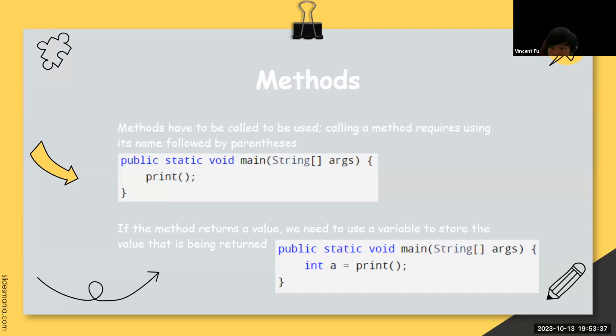And for functions that have a data type that's not void, like integer or Boolean, and it returns a value, you have to have a variable or some type of thing like an array that can hold the value being returned, right? Because let's say print is returning the number three, but we don't have any variable to hold it, then the number three just disappears. We can't do anything with it. We have to have a variable to hold the return value. So here, for example, we have integer a equals print. If print is returning three, then we have integer a equals three, basically.